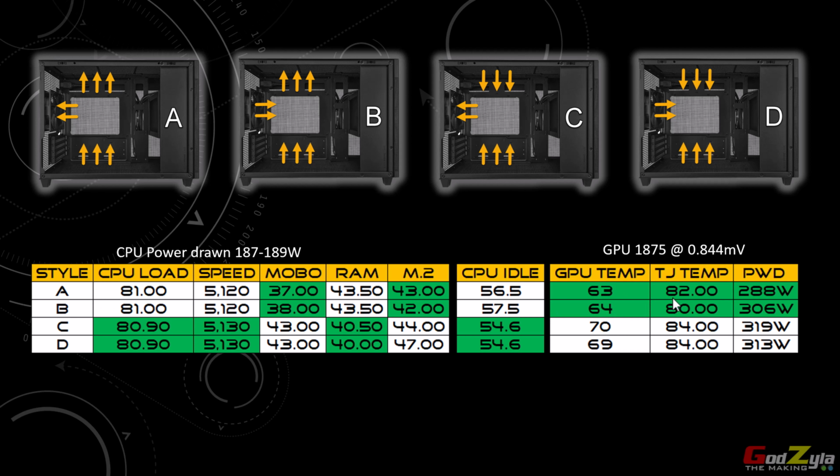Coming to the TJ junction, you might be arguing that, hey, look, Cleo, if you take A style, it'll be 82 degrees Celsius. But look at the overall. If I'm going to take style A, look at the power drawn. In order for me to sustain at 1875, it's at 288 watt. So I don't mind sacrificing the 2 degrees on the TJ junction. There you have it. My choice will be A, because this is an overall balance, which actually is a no-brainer. Most of the style of what PC builders have been doing, they follow the A style, which I've actually illustrated on my other video on the Lenku 3 case, which is on style E, which is similar to this.